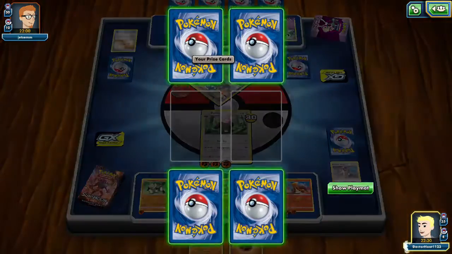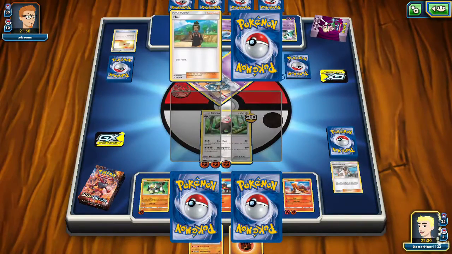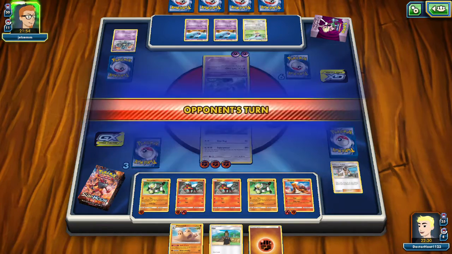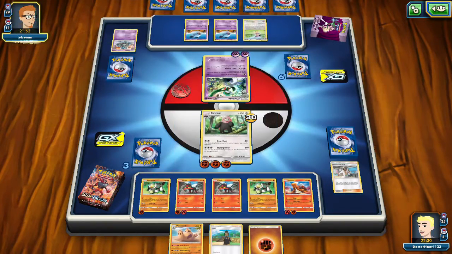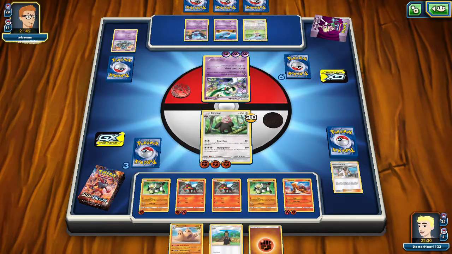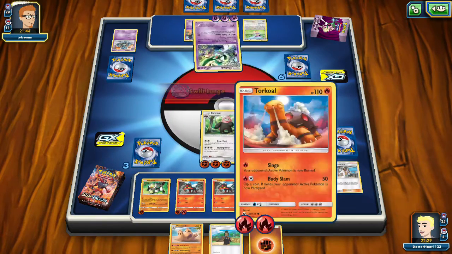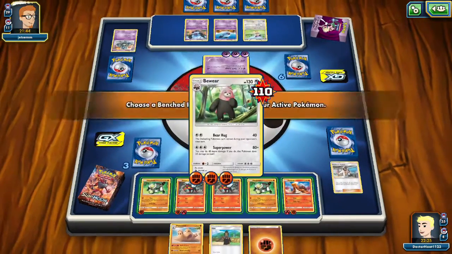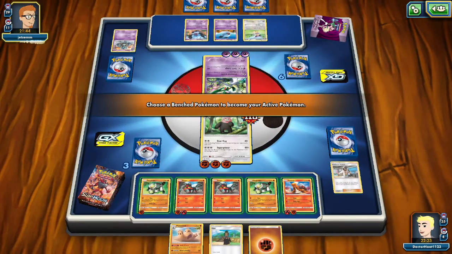No challenges to complete this time. But we will win. Okay, here he is. We gonna die. Weak to psychic. We don't got no psychic. Alright, Swift lunge. There you go. Just send me in.